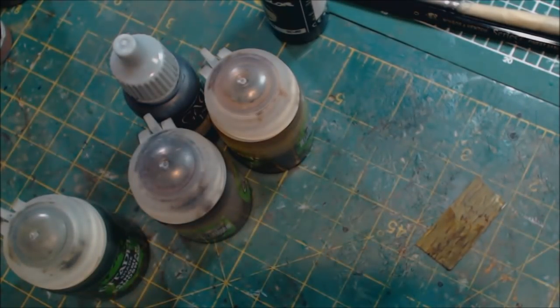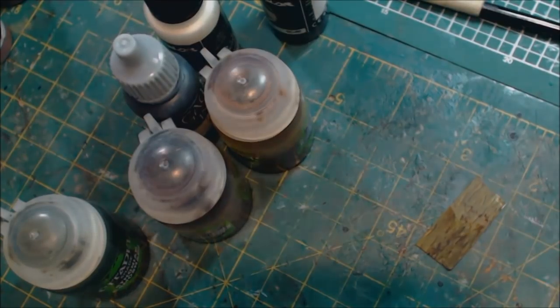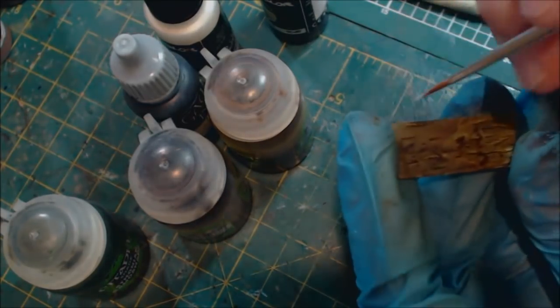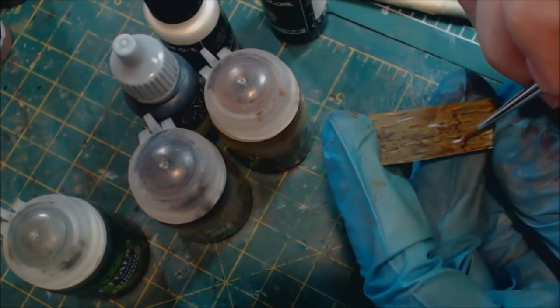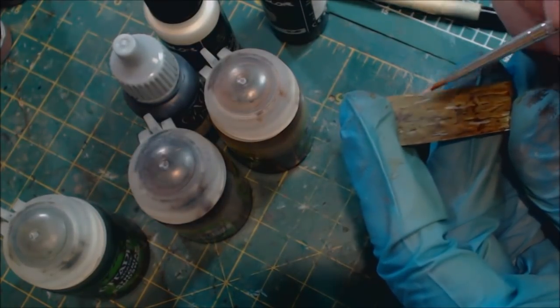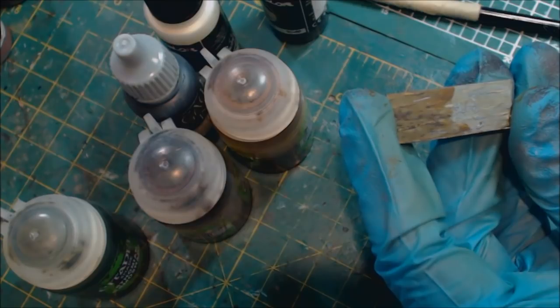There's still more we can do. Wood tends to have some interesting variation, so one of the things we can do is go back to our White Sands and do two things. First, we can make more lines that we'll then cover later — cross over some items, make some new lines. We're purposely going to cross some of our older dark lines. We still want to hue to the same paradigm we set up before — left and right, light and dark — so we still want to roughly heed that directionality.